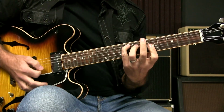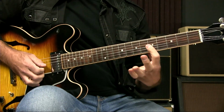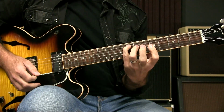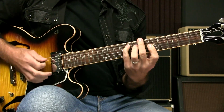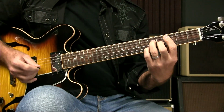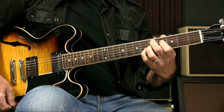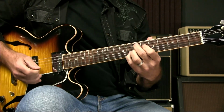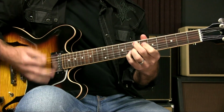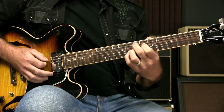For example, I could play, this is an F major 7, and I'm barring across those top 3 strings. So that's got a bar in it, but it's not really what you think of as a traditional bar chord, okay? I also have chords like this one. Okay, this is D7 sharp 9. If it's E7 sharp 9, you probably recognize it as like Jimi Hendrix. And it's a chord that we use fairly often, but there's no bar in it.